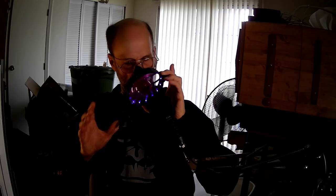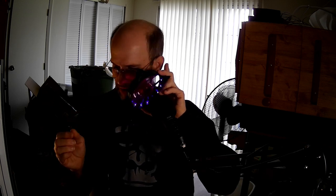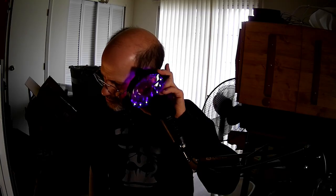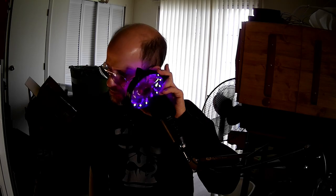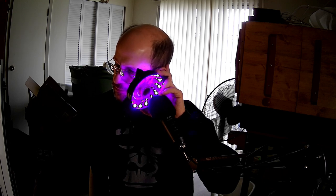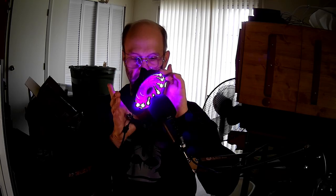All right, let's listen now. When I first got it down to this speed, I could hear some rubbing from the bearings. I can still hear something, but it's much fainter than it was before. Okay, so this is a very quiet fan. You're not going to notice it once it's in the case.